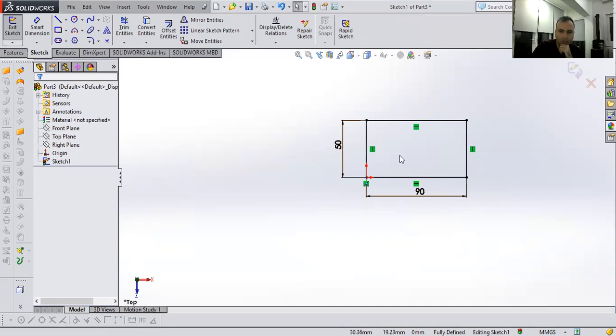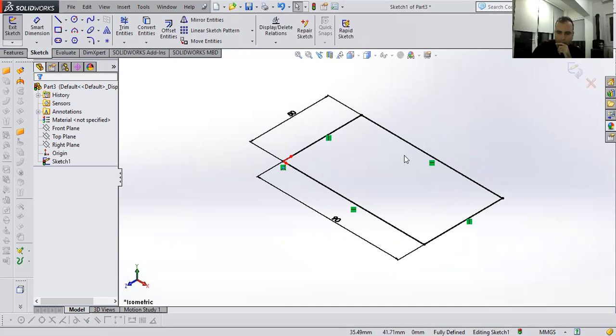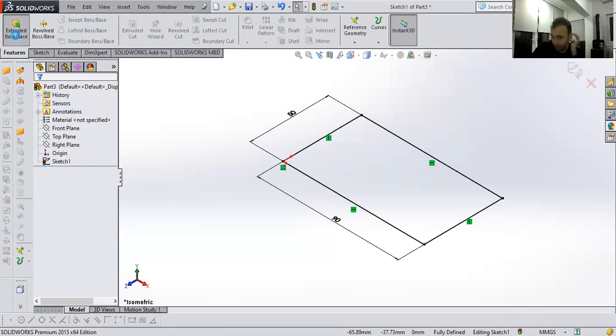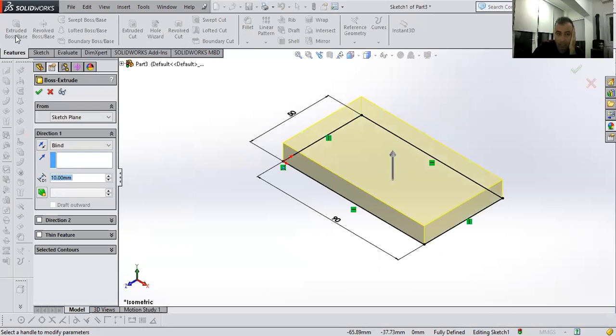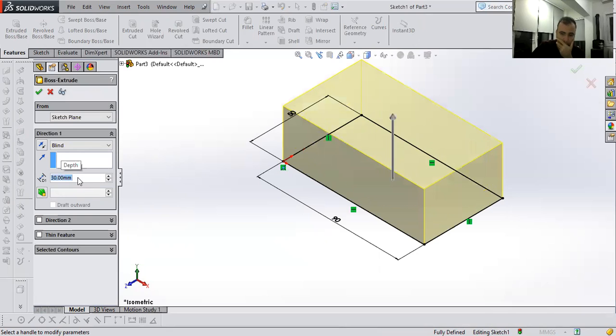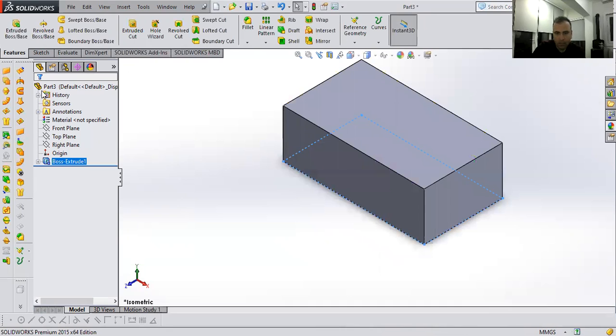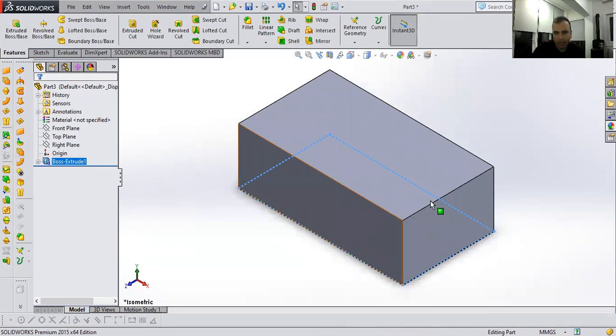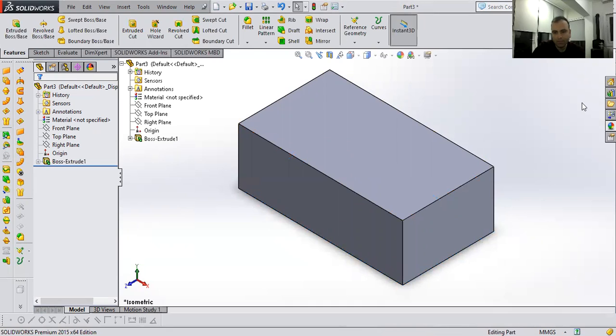Now I'm going to use ISO, okay, features, extrude, right? Let's put the height of this extrude as, for example, 30, okay? We made a 30 here and confirm. ISO, right. Now I have this part, okay.